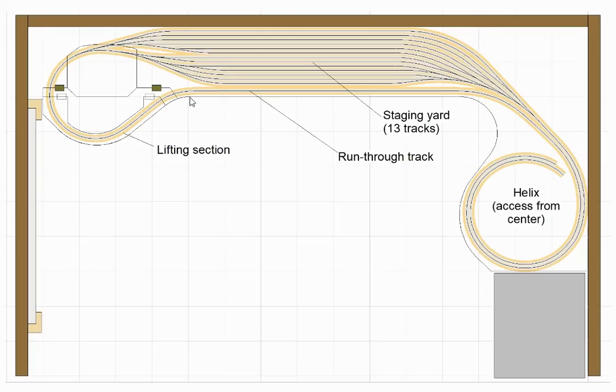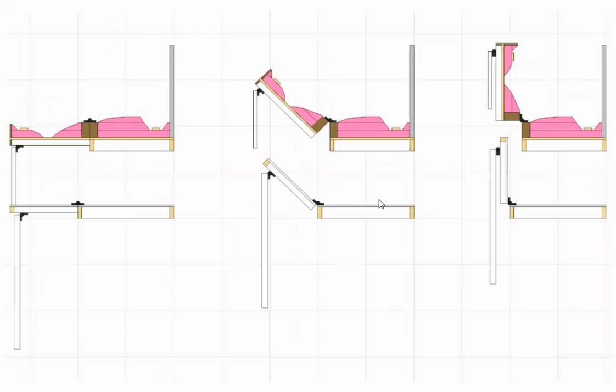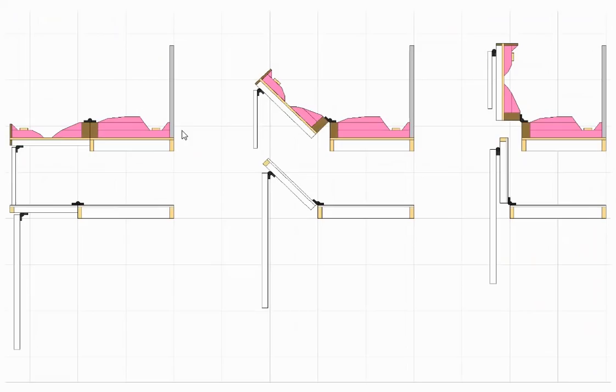And the only thing I've done with the staging yard is to adjust the size and shape of the lifting section. Let me show you how that works. Okay, here I've drawn it in 3 positions: operating position, 45 degrees, and store position. Note how on the scenic level the hinges have to be at the tallest point so that nothing fouls, and also on the lower deck, bringing the hinges forward allows the lower hinging section to fold up into the space vacated by the upper one.